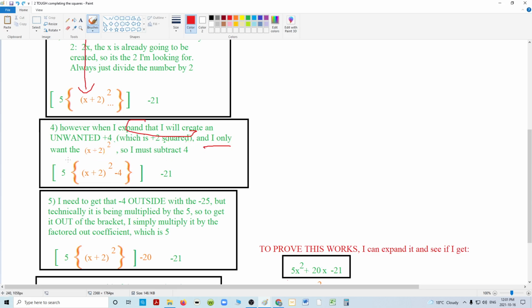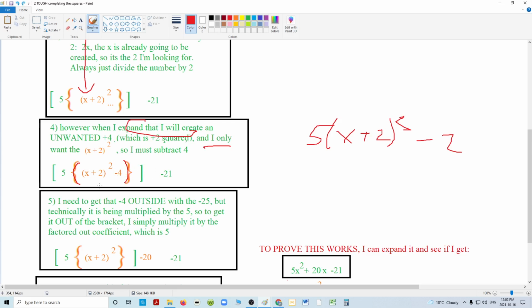The problem is this 5 is still multiplying everything in this bracket, and you want that. But this minus 4, you'd have to leave it in a bracket like that, which is not what vertex format looks like. Vertex format would look more like this. It doesn't have extra stuff going on inside the bracket here. Okay, so the question is, how do I get that minus 4, which is being multiplied by this 5, out of this bracket? It's quite simply, I multiply the 5 times the minus 4 to get it out of the bracket.